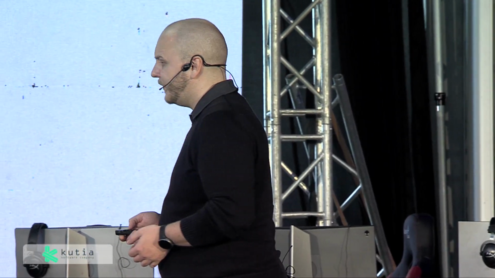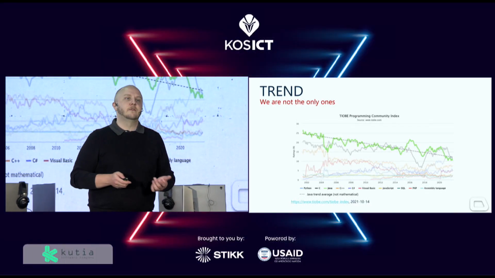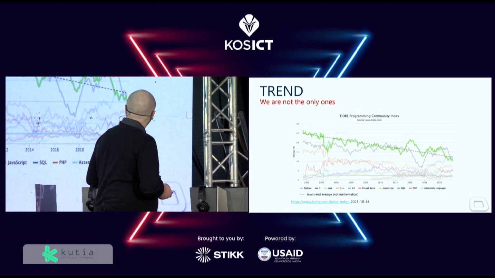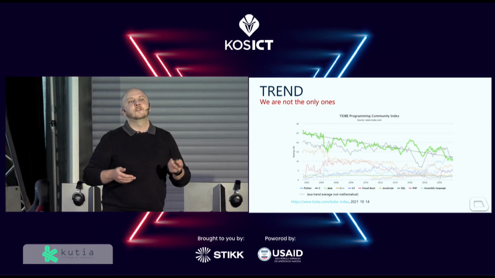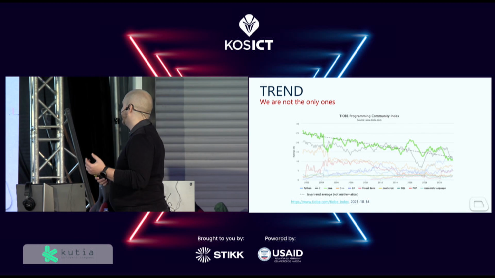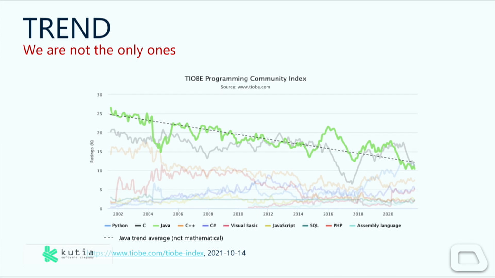So maybe you ask yourself, but if you're so happy with Java and everybody's using it, why do you go away from Java? As a first point I want to bring, there's a trend going away from this programming language. I highlighted the green line from the TIOBE index, which just shows you how popular Java was over the years. I don't know if you can read it on the back, but on the left side there's 2002, and it stretches until 2020 or 21 something on the right. And I tried to place this dashed line in there, which at least I tried to average the green line somehow. There you can see more and more people are going away from Java.